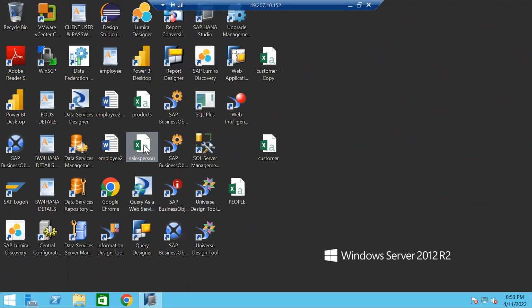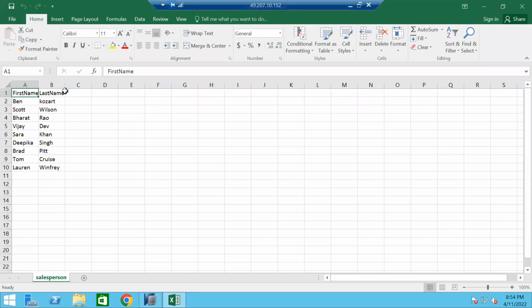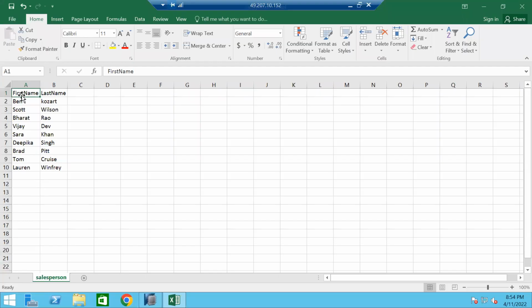So here we have one table. This table is salespeople, the table name is salesperson, right? In this table we have two columns, first name and last name.